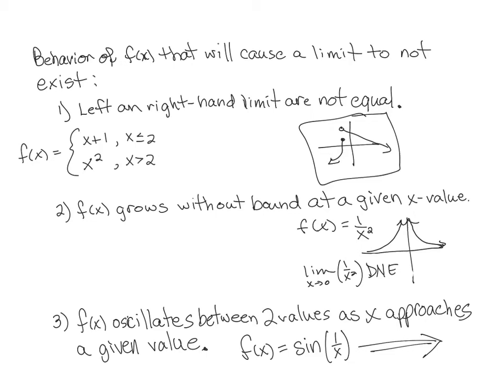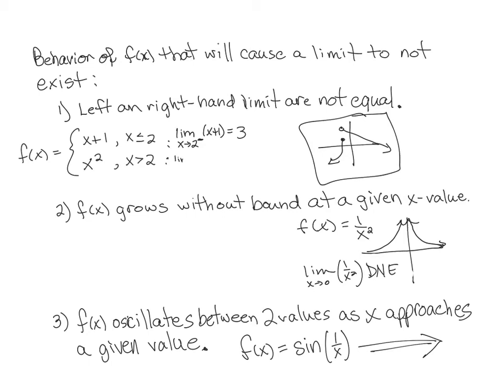So let's see what's happening for this one. The limit as x approaches 2, the only place we're concerned about is x equals 2. From the left means that x is less than 2. That's this piece, which means I'm going to plug it into this function, x plus 1, which is 2 plus 1, which is 3. You see how simple that was? I just plugged in the number.